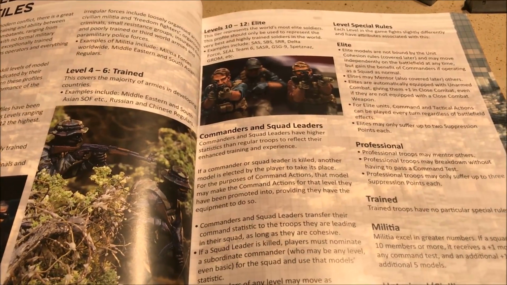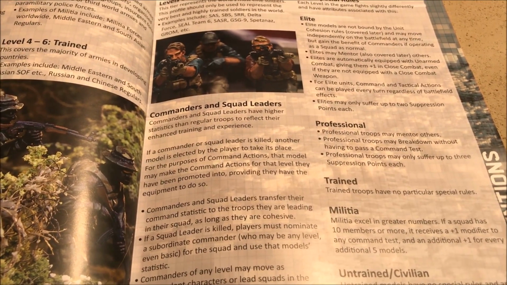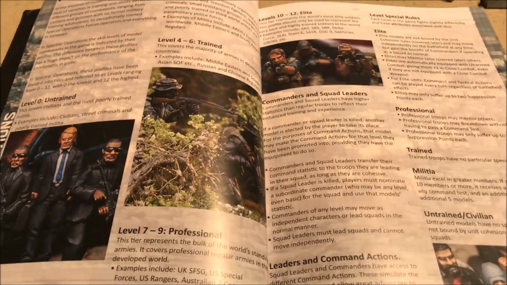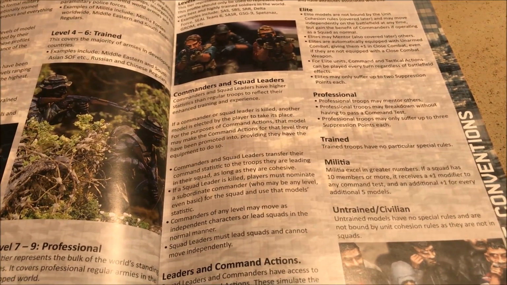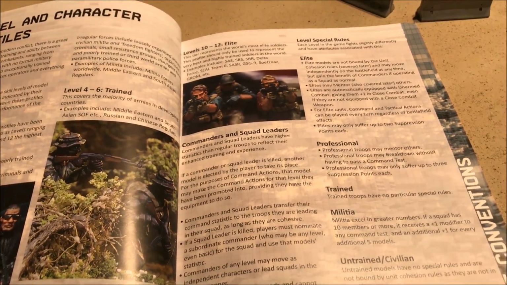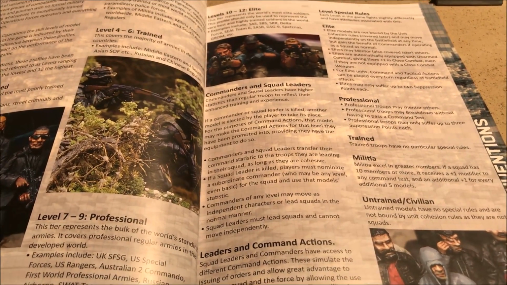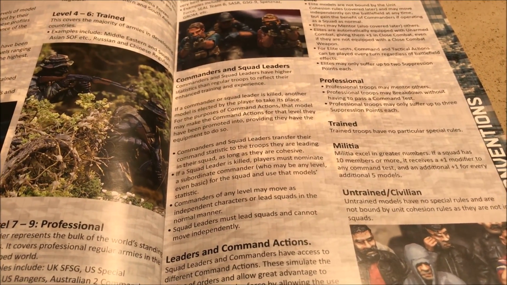There's a few special rules, not many, for the levels. The elites, for example, can only suffer 2 suppression points each. So we'll get into suppression in a little bit. They may also mentor, which is cool because you can add them to some train guys, and train guys can use some of the stats of the elite troops. Professional, they also may mentor, and they can break down without having to pass a command test, and they can only suffer 3 suppression points. Trained don't have any, and militia, they get bonuses to their command tests the more guys they have. So 10 or more you get +1, and another +1 for every 5 after that. And untrained are no rules.